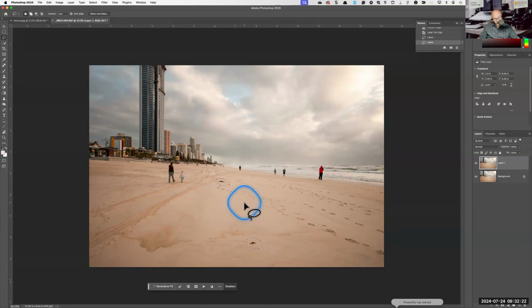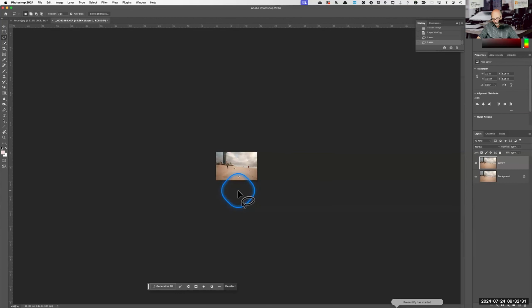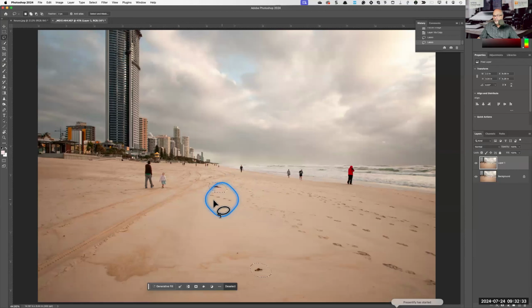Okay. Now, on the other hand, if I want to take away, I press the alternate key. Notice that a minus appears at the 5 o'clock area. And if I go, whoopsie daisy, sorry about that. If I go up here and I press the alternate key and I circle this area right here, notice that selection is no longer there. Okay. So you can take away or you can add. I'm going to add right now, add this to that particular selection right there. Okay, so I've got two areas selected right now that I think I'd maybe like to get rid of.